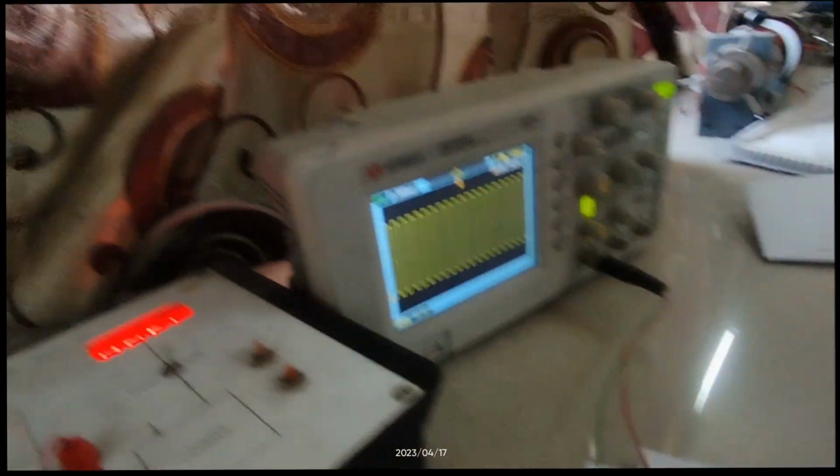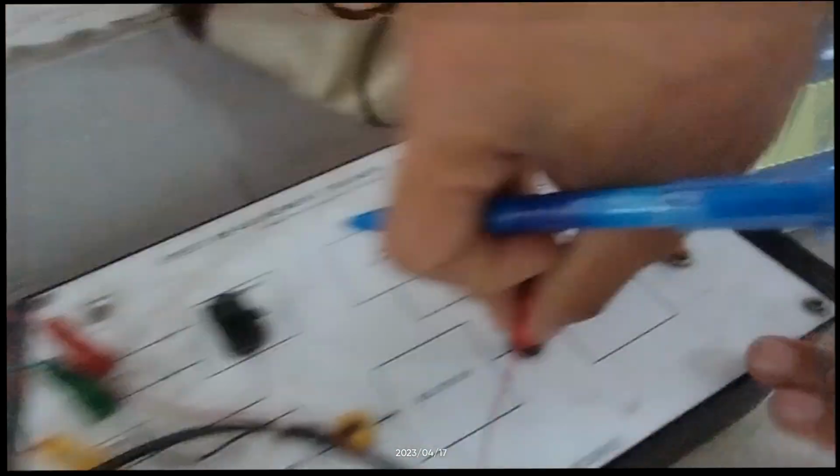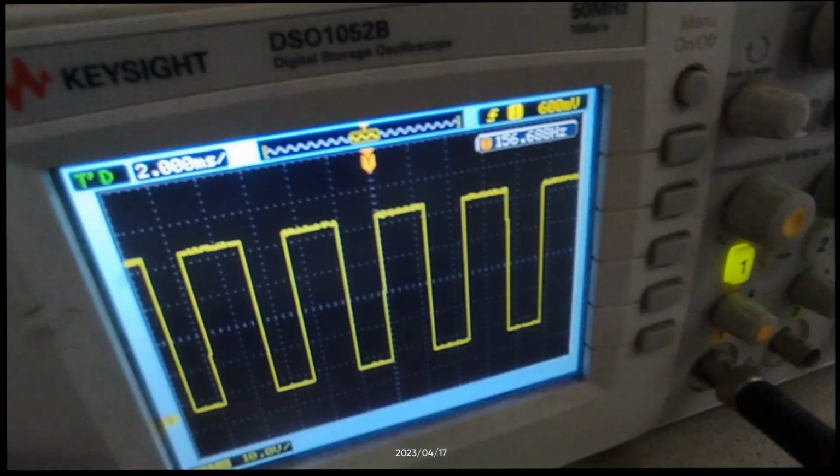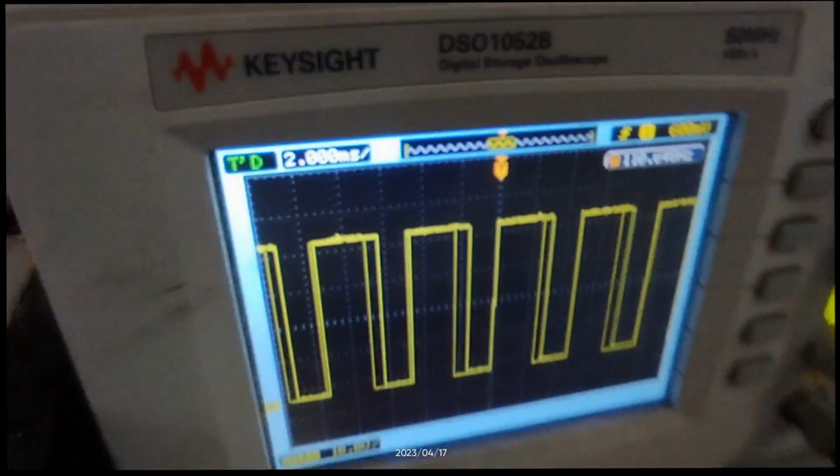Okay, now we change the supply voltage again to 2.4 volts. The multiplier outputs 855 hertz. The wave shaper, it's giving us, how much is it?